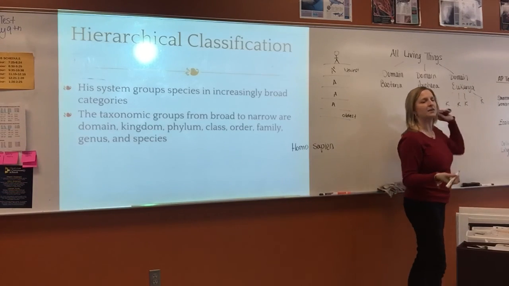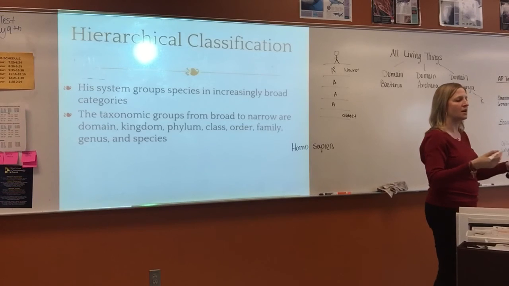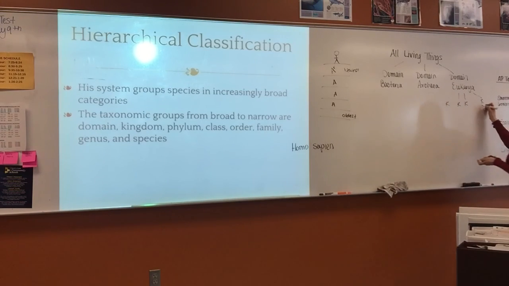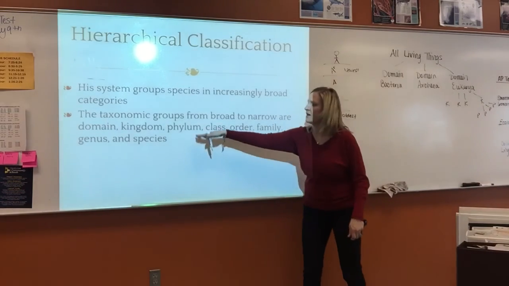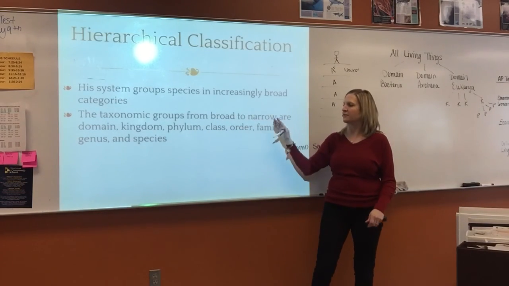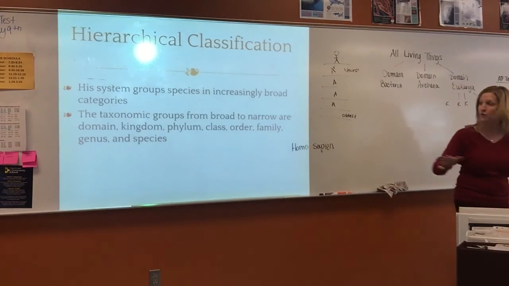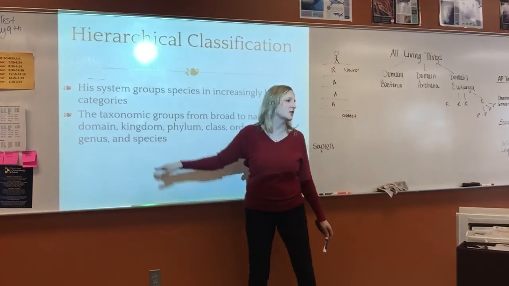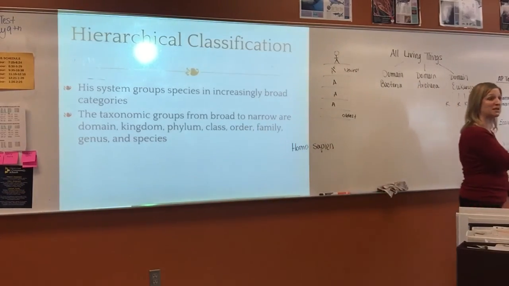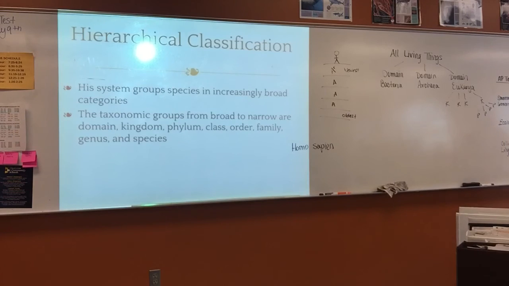And so therefore we take our domain, and each domain is subdivided into different kingdoms. And so we have the plant kingdom, we have the animal kingdom, we have the kingdom fungi, which is the fungus, and so on. Each kingdom, let's say this is the animal kingdom, is then subdivided into different phyla, and then each phyla into different classes, each class into different orders, and so on and so forth, until you end up with organisms of the same species, which is the most specific. Okay? Question?